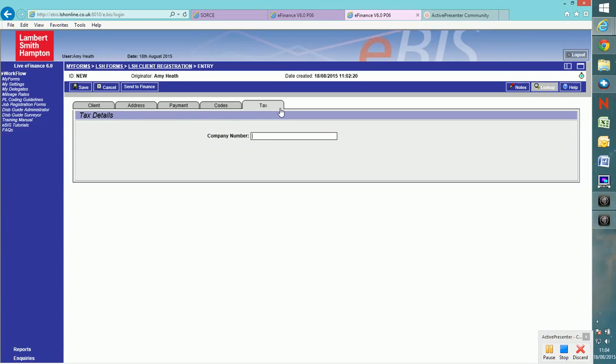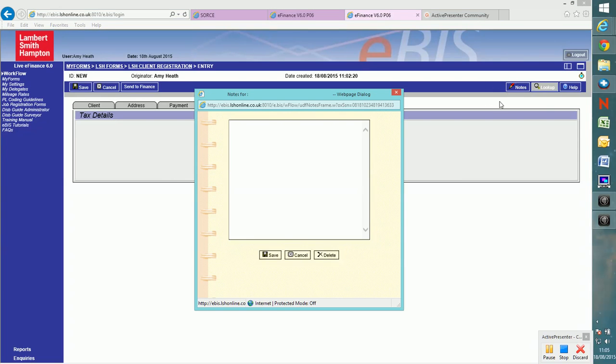Once you are happy with all of the details that you've put for this client, you need to send to finance. That will then land in a finance EBIS account. They'll have a look at this particular client, see if it's set up already. If it is set up, they'll probably reject it back and they'll give you the client number to use. But if they're already set up on the system but it's a different contact, I definitely suggest you put something in the notes box to avoid any delay in getting that client request back and being rejected for no reason.